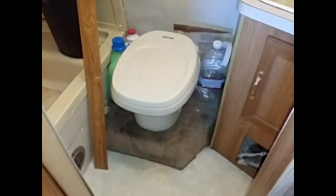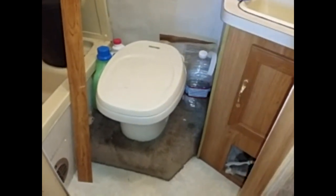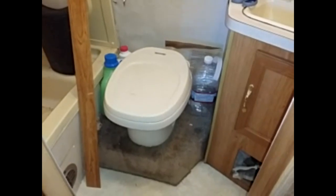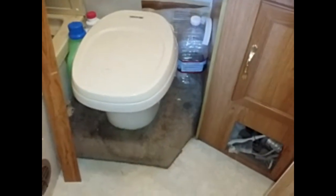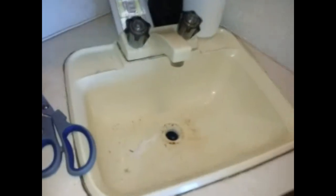Here's the toilet and then that disgusting old carpet — I'll be ripping it up and at least painting it white. There's my sink, I'm gonna be cleaning that today. I just want to capture it — none of the water works, I don't even know if that outlet works.